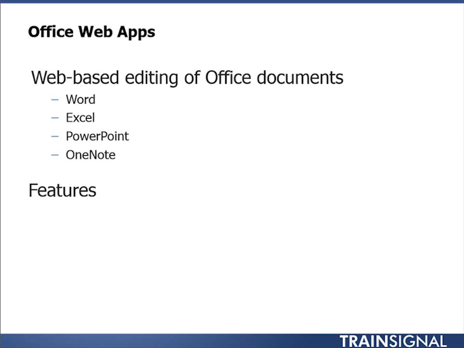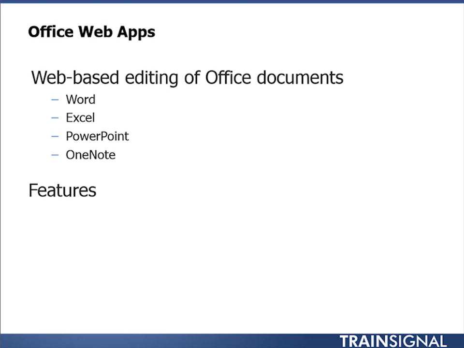Office Web Apps, for those of you that are not familiar, gives us the ability to do web-based editing of our Office documents. That's going to include Word documents, Excel, PowerPoint, and OneNote. Really, this is an in-house version of what Microsoft makes available through both Office 365 and SkyDrive. On both of those services, I can actually edit Office documents with a tool no more powerful than a browser. And that's exactly what Office Web Apps gives to me: the ability to view and edit those documents without needing Office installed.